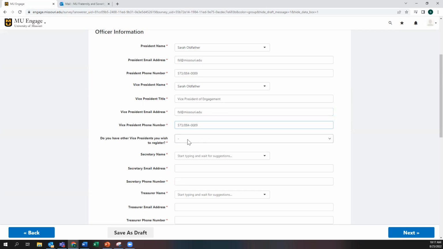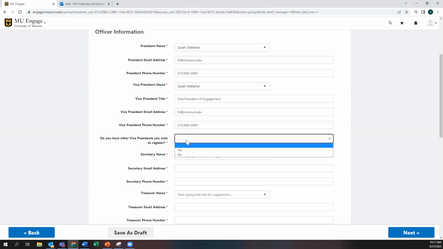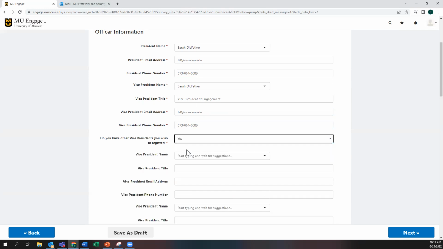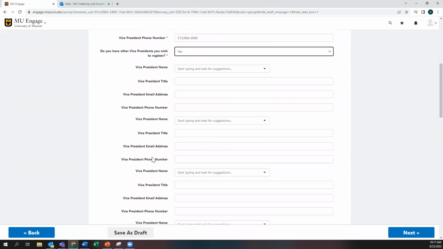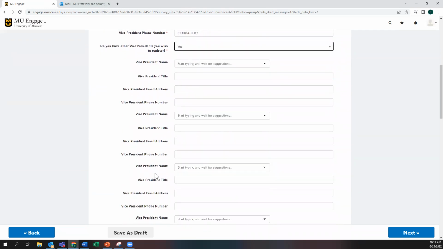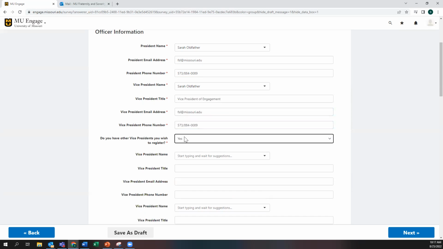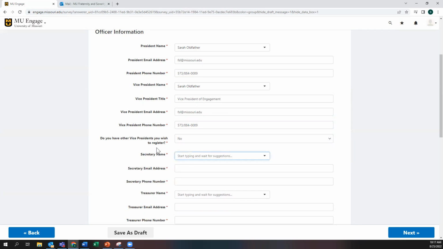This question is mandatory, but depending on your answer will affect the next questions. So if you have multiple vice presidents, you'll say yes. You can enter that information here. There's room for several vice presidents, however many you have. If you say no, you'll skip those questions. You won't even see them, and you'll just be able to move on.